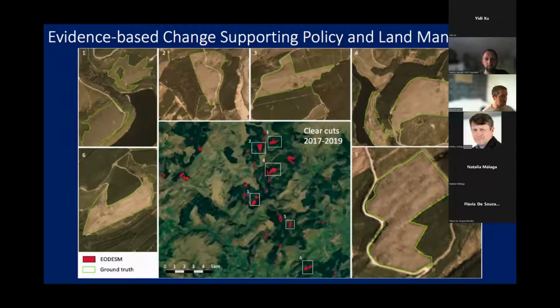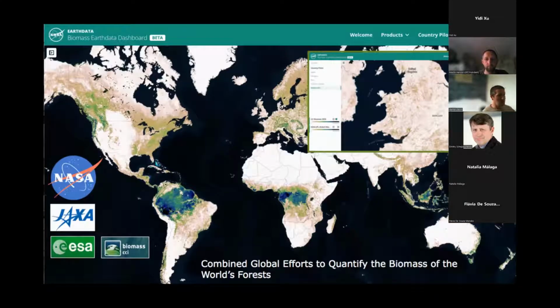And then this is zooming in on an area of Wales where, by using this change in these environmental descriptors over time, like biomass and canopy cover, we're able to determine changes in the woodland, such as clear cuts over time.